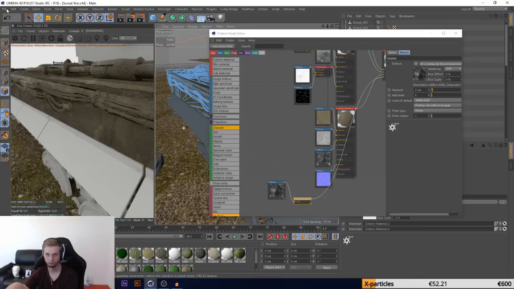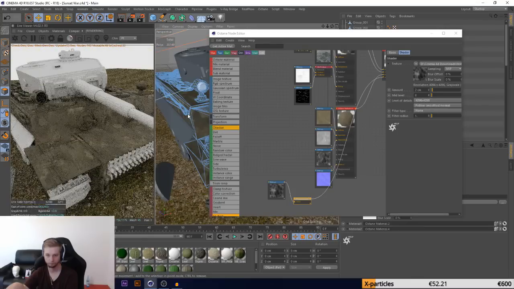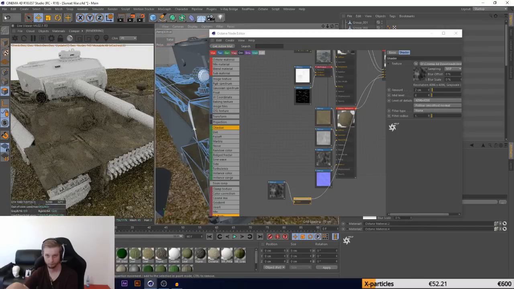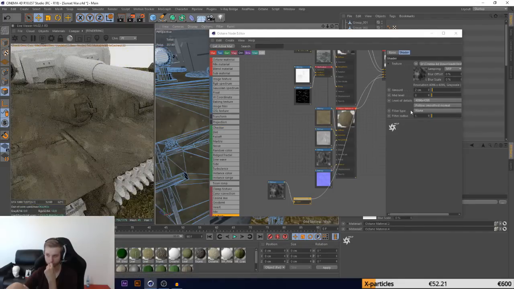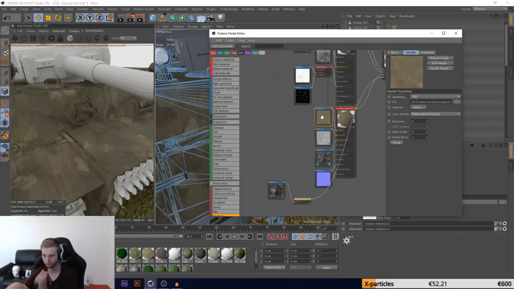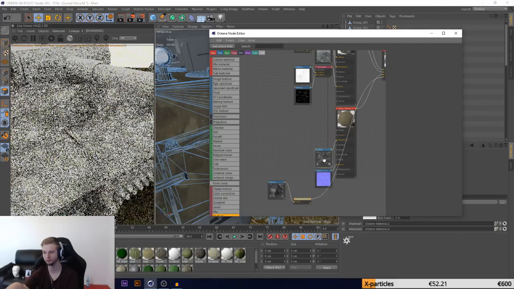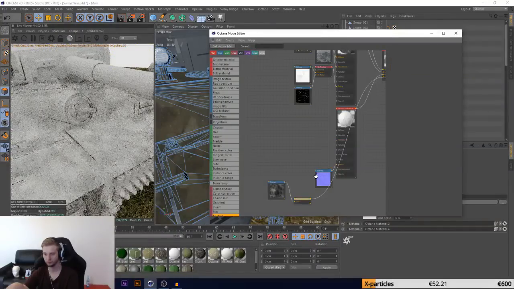Did it crash now? No. It always seems like crashing. I think it just did. Oh yeah, it's way too big, that's why. I have to resize all of them now. Ah, fuck.